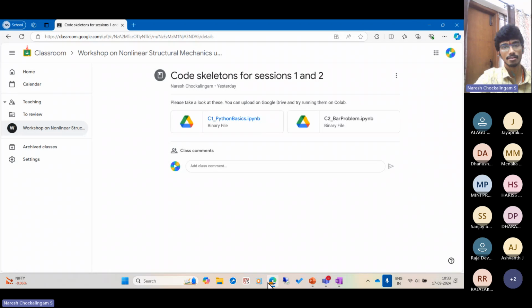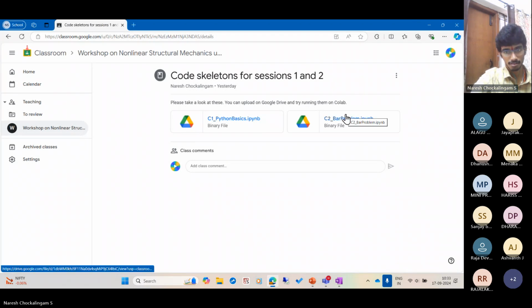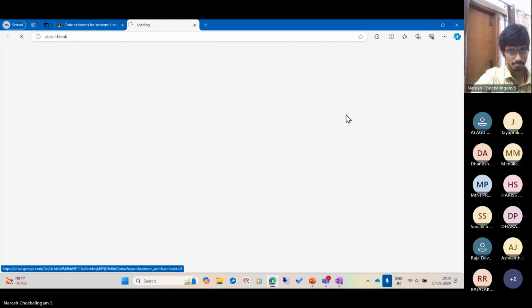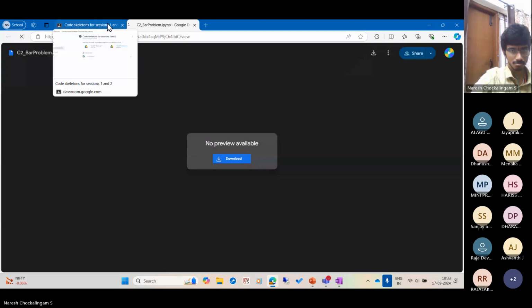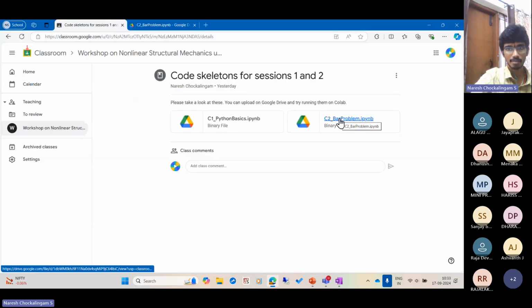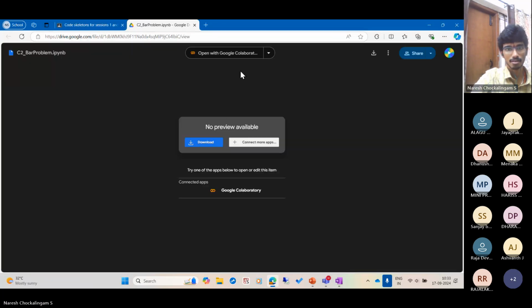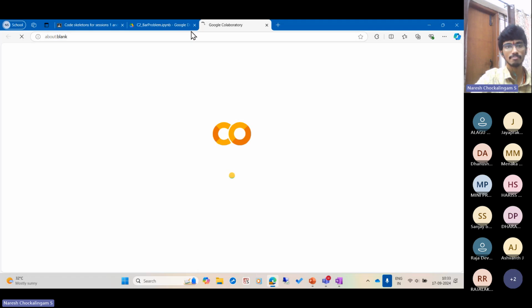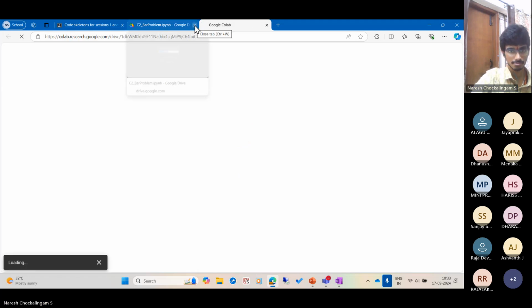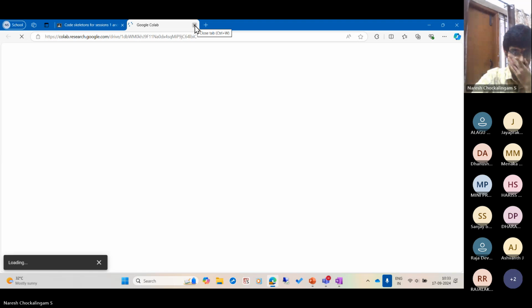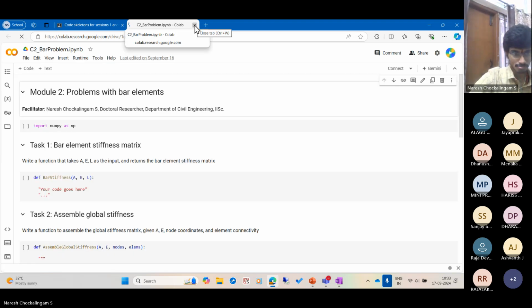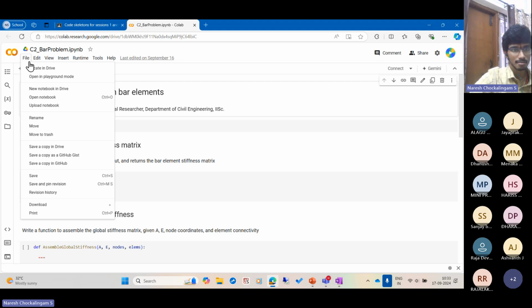You can open the Google Classroom thing. Open this. So maybe you can make a copy and then open it. Just click, open with Google Colab. And then File, save a copy in Drive.